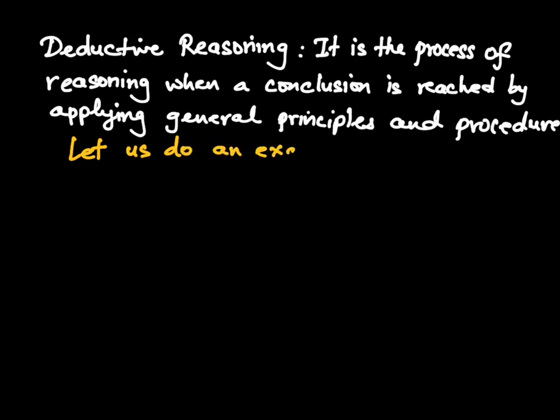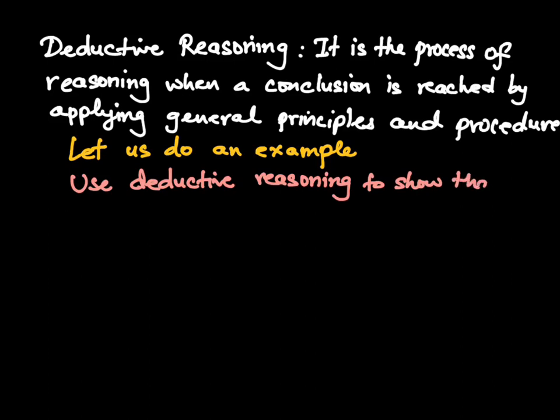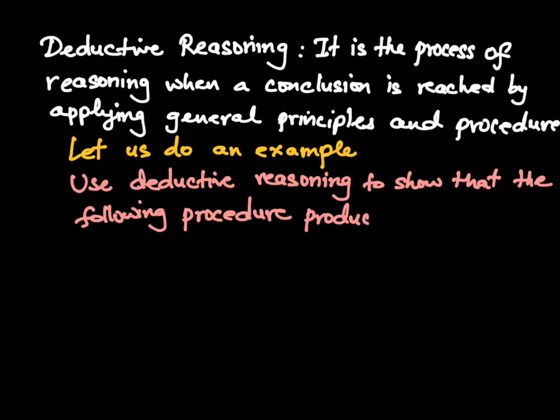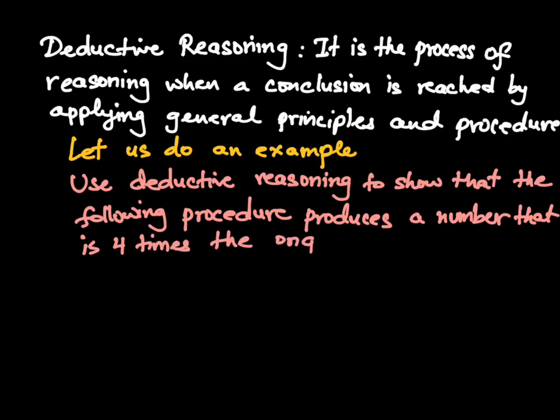Let's say I give you, students, a problem: can you use deductive reasoning, based on knowledge, procedures and principles, to show that if you do a calculation, an expression, they're giving us a procedure, and they're asking whether this procedure is going to produce a number that is 4 times the original number given to you. So let's see how that goes.